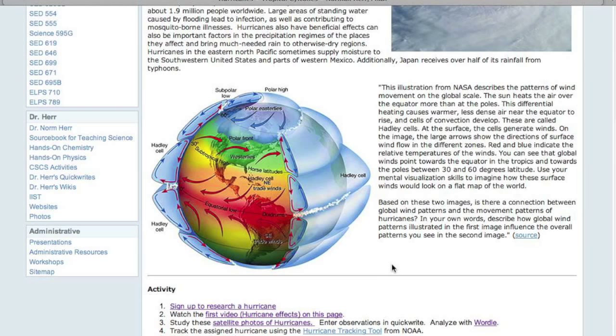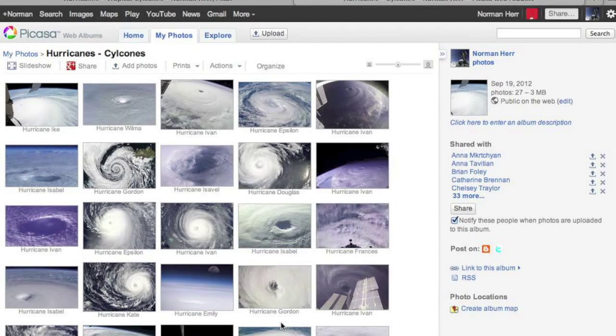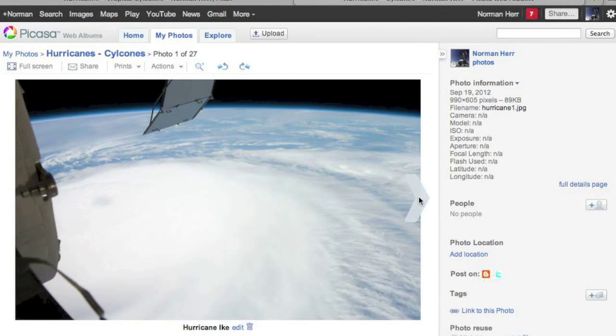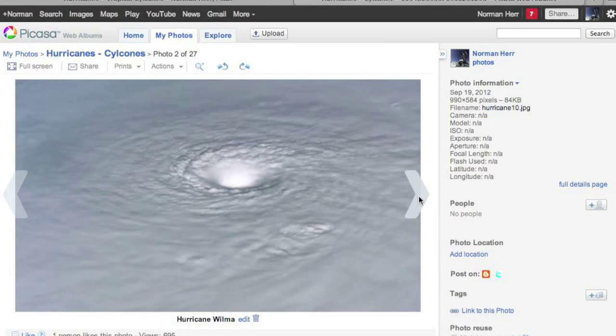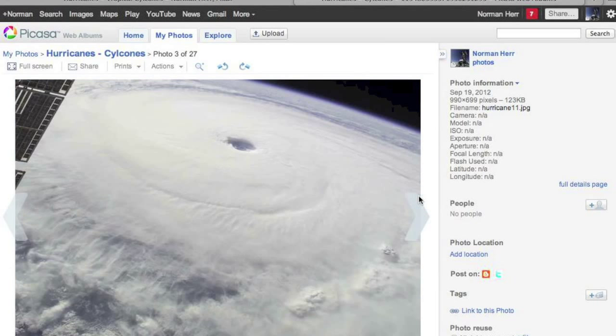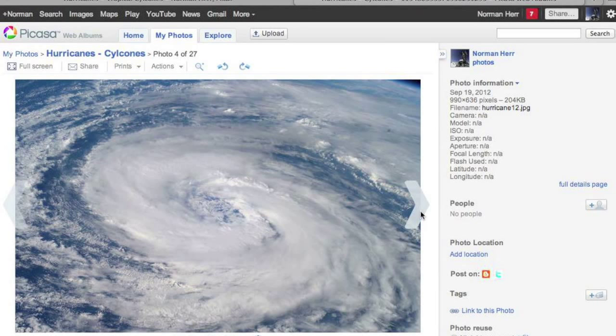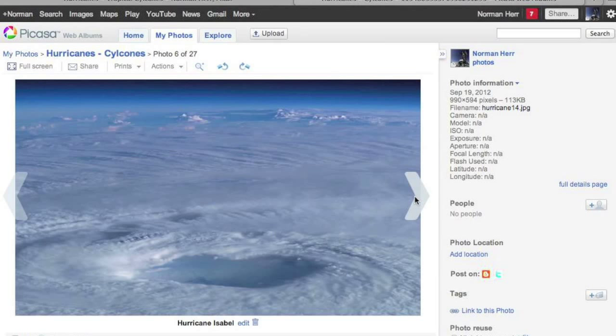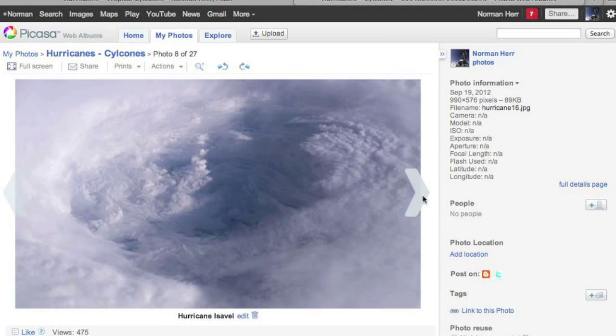So the first activity here requires students to first view some footage on hurricanes and then look at some satellite photos to observe patterns in hurricanes. And here's a whole variety of different hurricanes, and if they look at these satellite photos, which are housed in Picasa web albums, but could be housed on any online photo site, they'll start to see that there are some distinct patterns here. They tend to be cyclonic, in other words, they tend to be circular. They tend to all be swirling, perhaps in a similar direction.